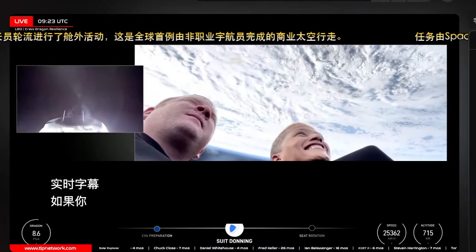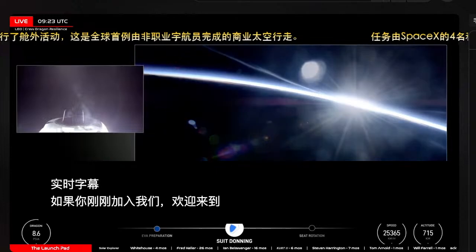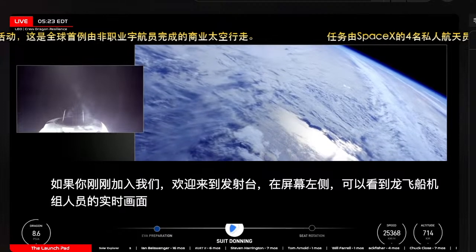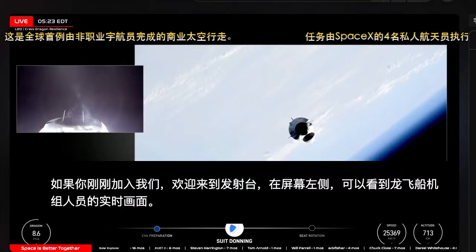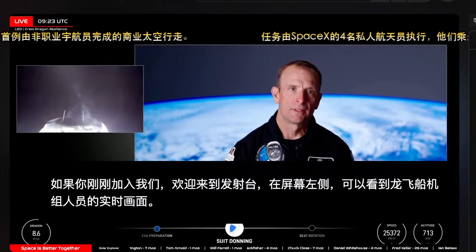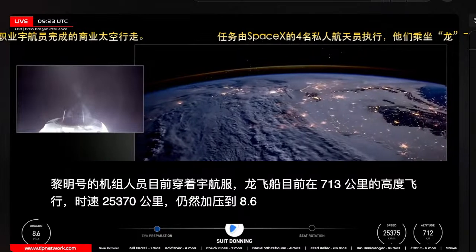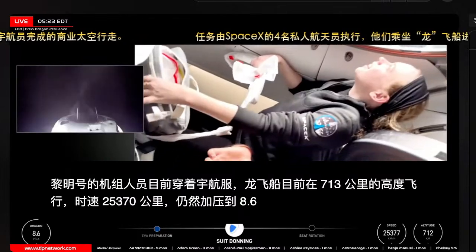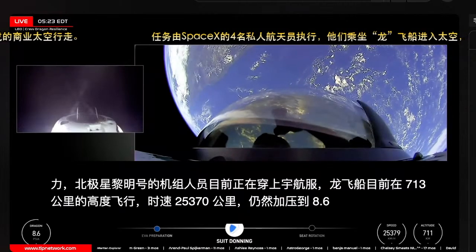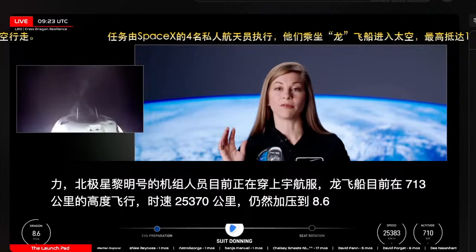And if you're just joining us, welcome. Here at the launch pad on the left side of your screen, a live view from onboard Crew Dragon Resilience, where the Polaris Dawn crew is currently in suit donning. Crew Dragon is currently at 713 kilometers in altitude, traveling over 25,370 kilometers an hour. Still pressurized to a full 8.6. You can see the sun shift, and as Dragon prepares to enter a night period, we'll see it get quite a bit darker, and hopefully see a couple of those navigation lights on Dragon as the crew continues to get ready for today's spacewalk.